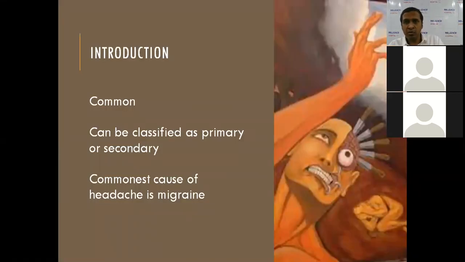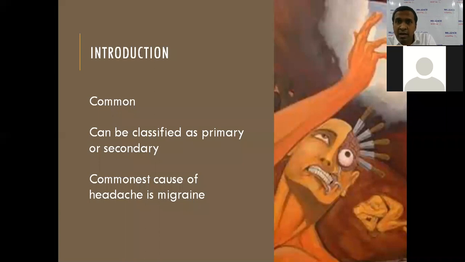As I told you earlier, headache is a common disorder. It can be classified as a primary headache. Primary headaches include migraines, cluster headaches and the primary headache disorders, meaning there is no other secondary cause involved. Or there could be a secondary headache. Secondary headaches are because of tumors or infections. They could be a result of space occupying lesions in the brain, or vascular malformations. Very rarely, stroke and vasculitis can cause headaches. So those are secondary causes of headaches. The general rule of thumb is that you rule out secondary causes and then you treat the primary causes.